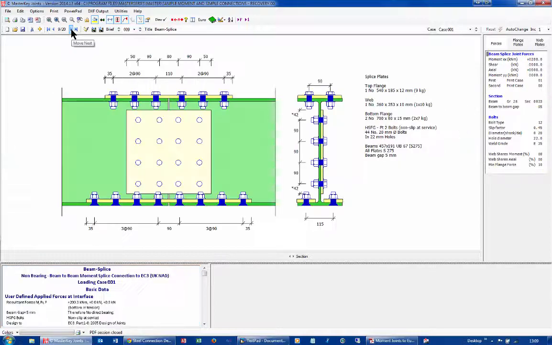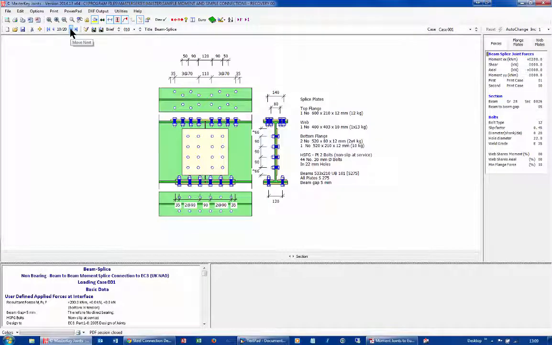Beam splice. The cover plates beam splice. In this example, we have inner plates on the bottom and outer plates on the top, and the bottom plates are with countersunk bolts through onto the flange. That has a design penalty, which is considered, but gives us a nice smooth flat finish to the bottom of the joint. And then we have staggered bolts with inner and outer plates on a connection.